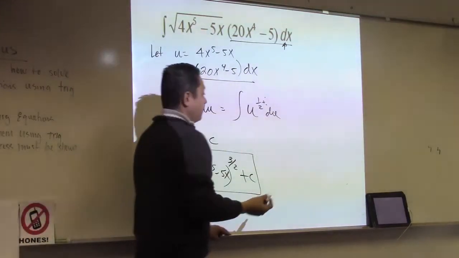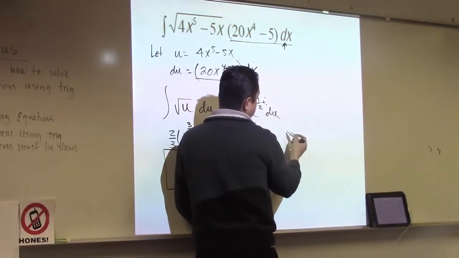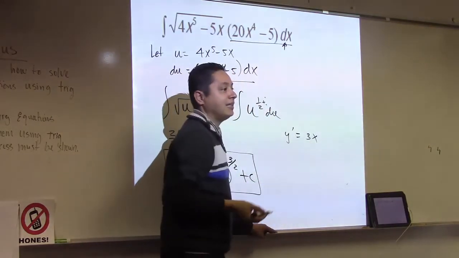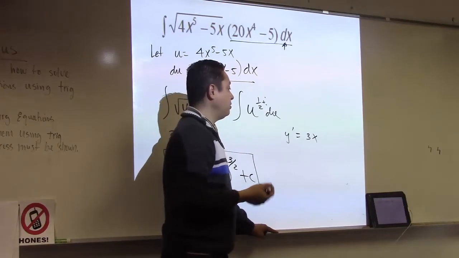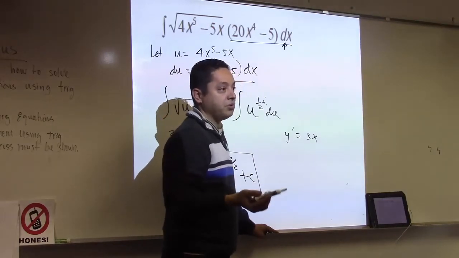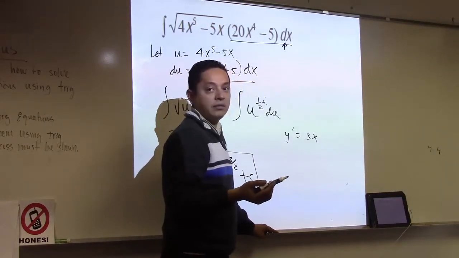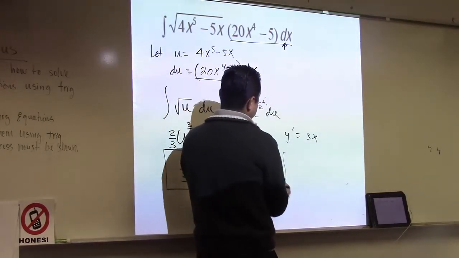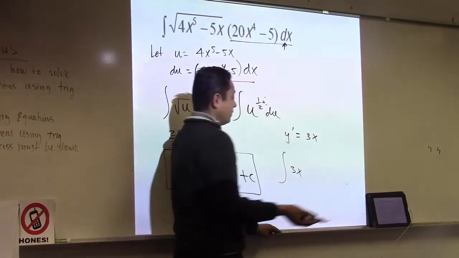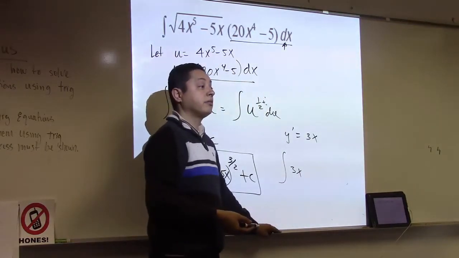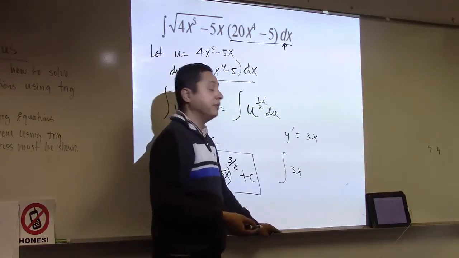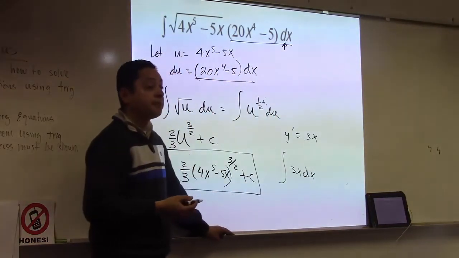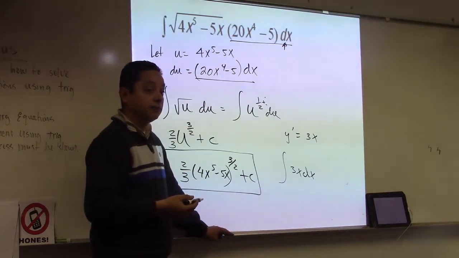Now, if they give you some problem like y prime equals 3x, and they say take the antiderivative, then you don't need a dx on there because they're telling you to take the antiderivative. But if they don't tell you anything, they just give you this, that means nothing really. It doesn't even mean to take the antiderivative unless you complete everything with the dx on there. Okay?